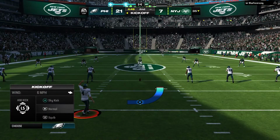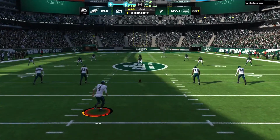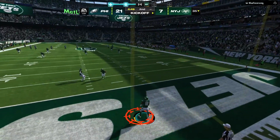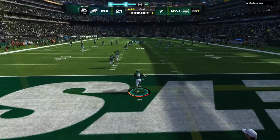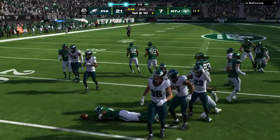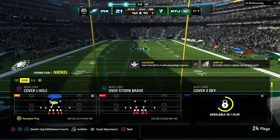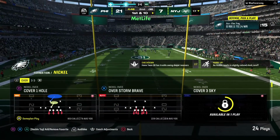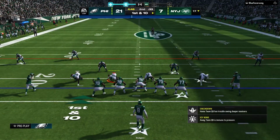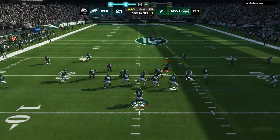Jake Elliott to kick off for Philadelphia. Now after the touchdown, here's Elliott on to kick it away. This will be brought out from the middle of the end zone. And he will be brought down here inside the 20. Good coverage as he's dropped at the 17. The New York offense taking over for their next possession. And they have the game here followed by the open date on their calendar next weekend.